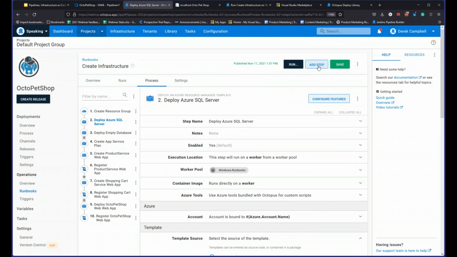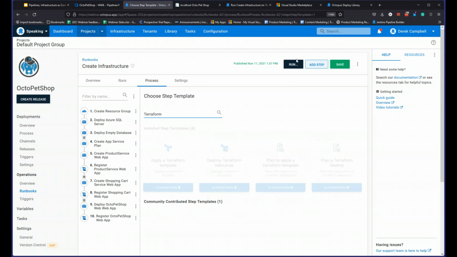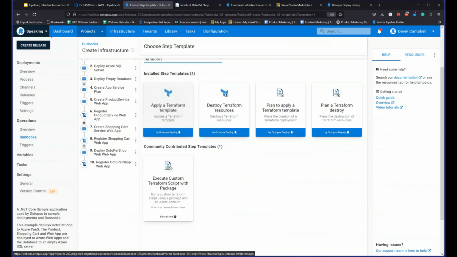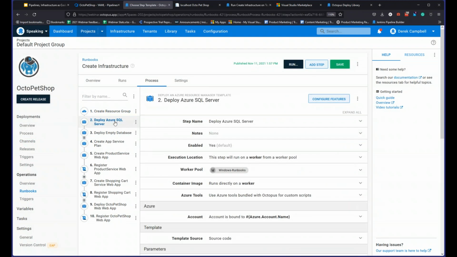So you can actually do, so for instance here, Terraform. There we go. So there's a few steps. So anything here you'll see with blue at the bottom, that's actually built into Octopus. If it's white at the bottom, that's a community step template. So yes, and anything in the community step, we also support via our support team. So what we've got there is the SQL Server, which is great. Again, you'll notice here there's no parallelism.